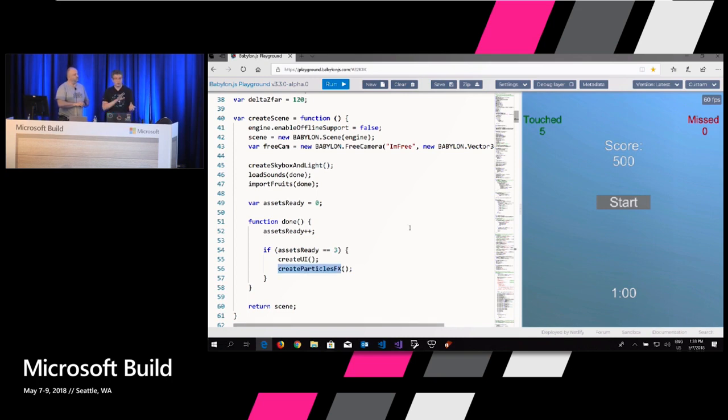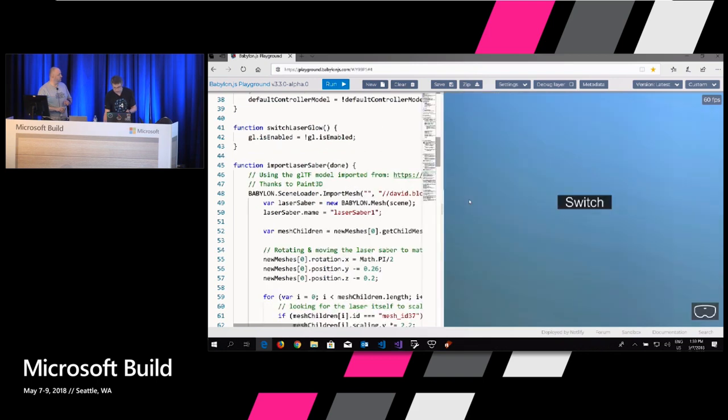So as I told you, now that I know that it's working in 2D, our motto is that you should switch to VR in a very fast way. What we haven't seen so far is how to switch the default controller model to the famous laser saber. So we're going to see first how to do that with another sample, how to switch the controller. Let's see how it's going to work, and we will see the code after that.